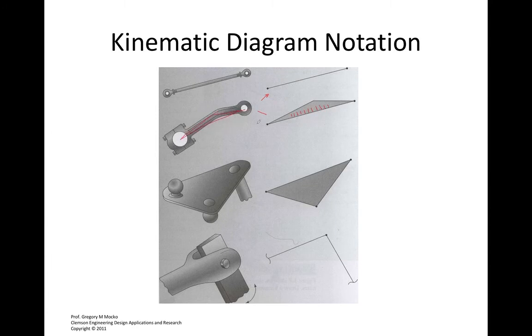We've got a ternary joint, so we've got a ball joint here and a ball joint on the bottom, and then a revolute joint here. So here's what our ternary joint looks like. And then here we have a type of joint. This is what we'll call a double shear joint. In this double shear joint, we're going to ignore the fact that it's double shear and just draw it as a link with a joint to another link.